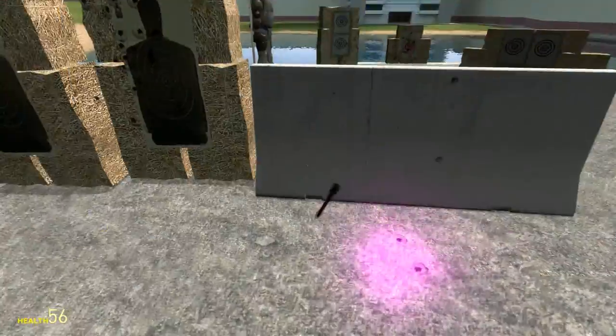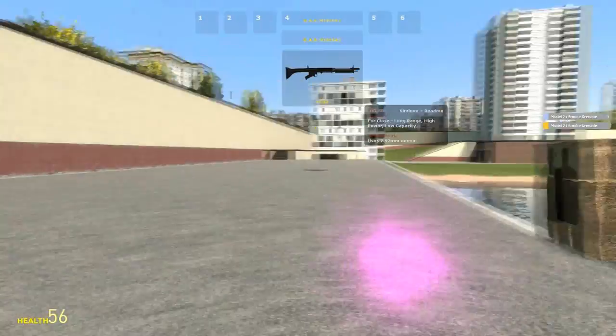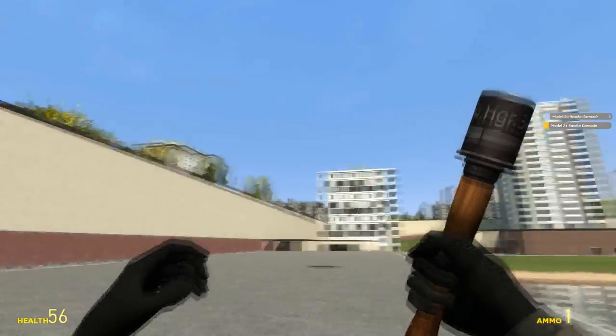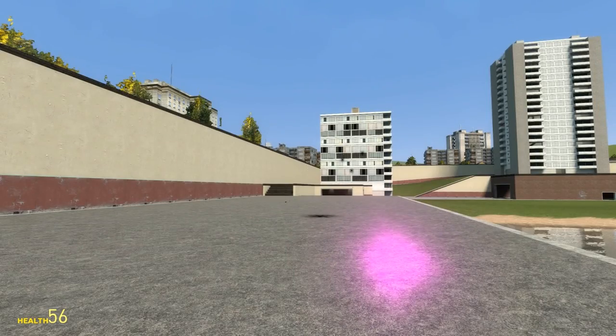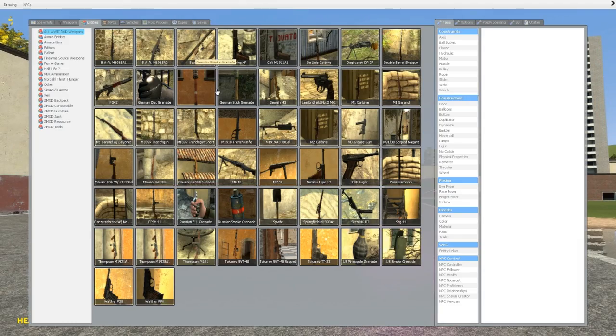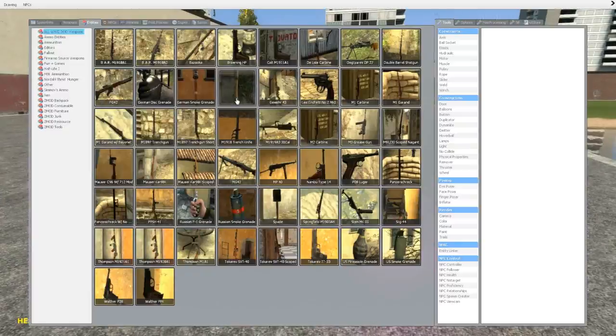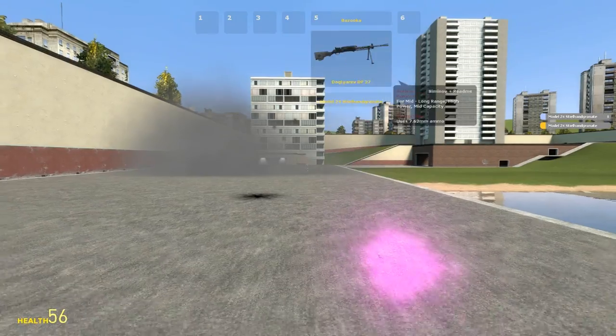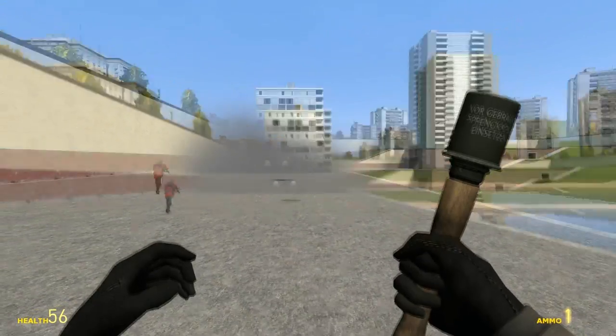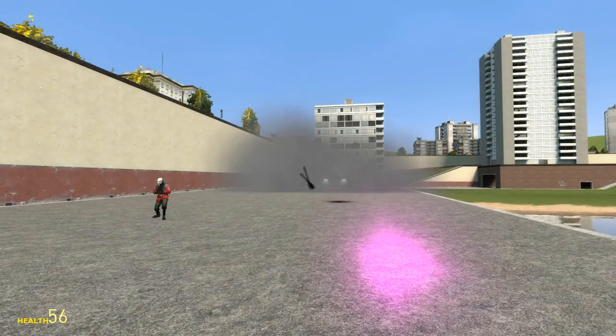Alright, you guys know there's stick grenades too. Throw them away from the testing area. Yeah. One smoky, one explode. General stuff. Throw that one.